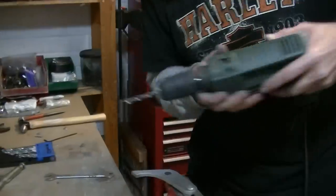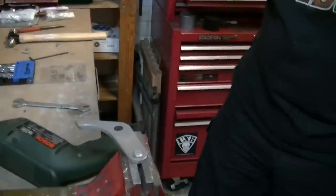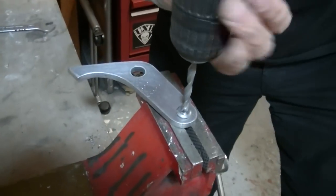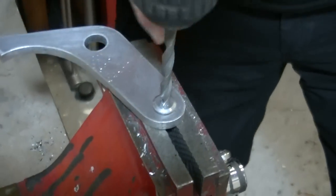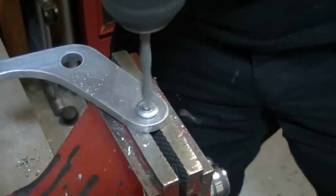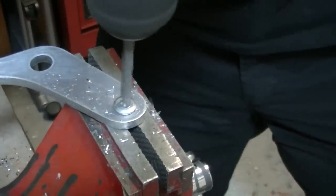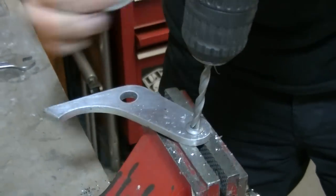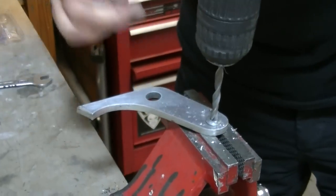All you've got to do is drill straight down from the top. A bit of eye protection. Just poke the drill bit right in the middle of the hole and it will self-centre in the hole. Just bear down on it. As you're going down, do a little bit of a circular motion just to make yourself a bit of a hole and it will keep it nice and centred.